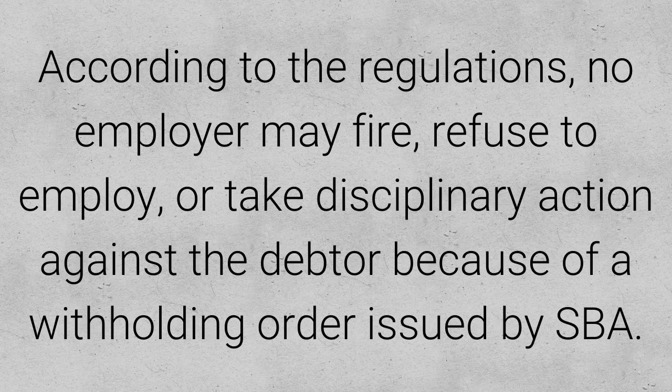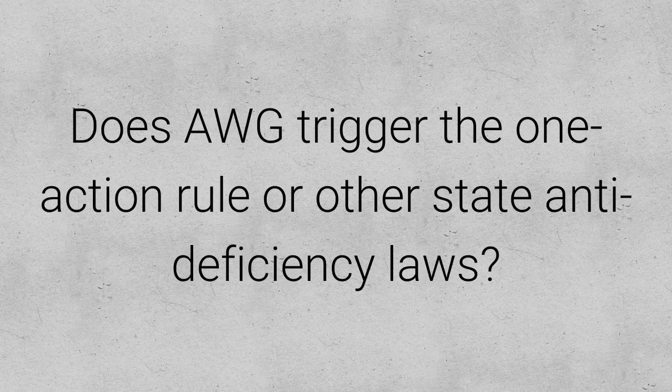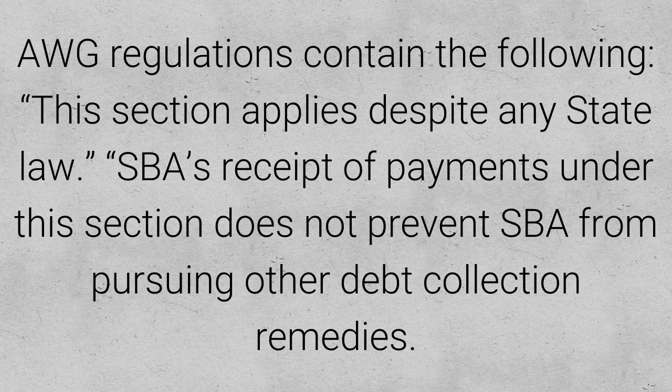Hardship requests must specifically state why the current amount of garnishment causes the SBA debtor financial hardship, and the SBA debtor must send documentation supporting that claim. If SBA finds financial hardship, SBA will decide how much and how long to reduce the amount garnished from the debtor's pay. SBA will notify the employer of any reductions.